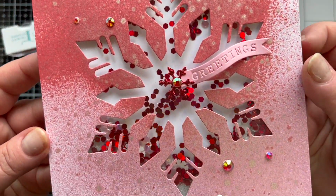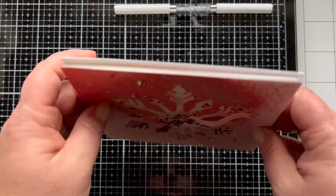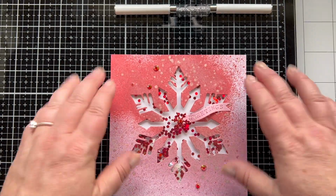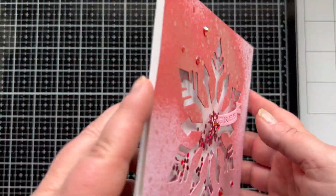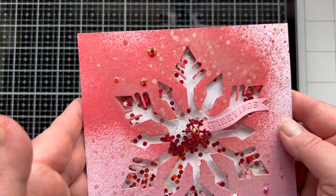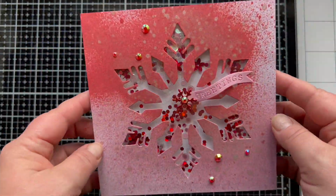So there is the card front. Now this is a 6x6 piece, so I'm going to add this to a 6x6 card base. So you're going to need 12x12 paper in order to make that card base. You cut it in half, score it in half, you've got a card base. And I think these are just fun. There's no better way to say Merry Christmas than with a nice big Christmas card, right?